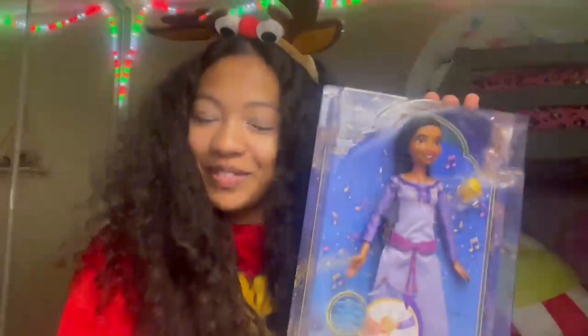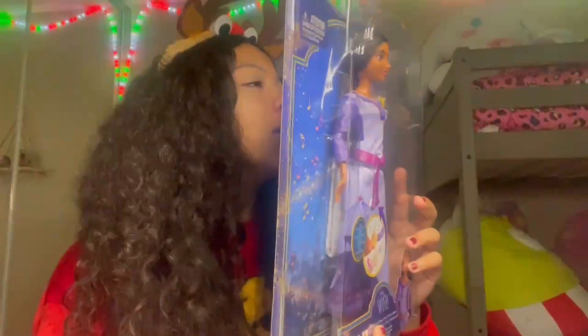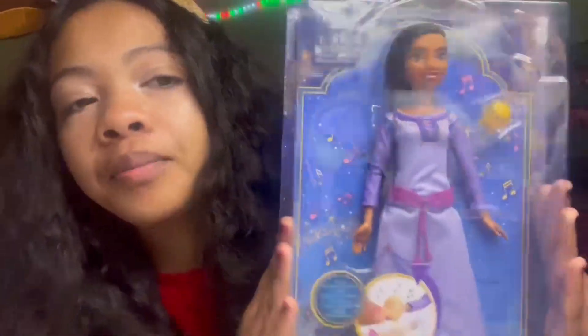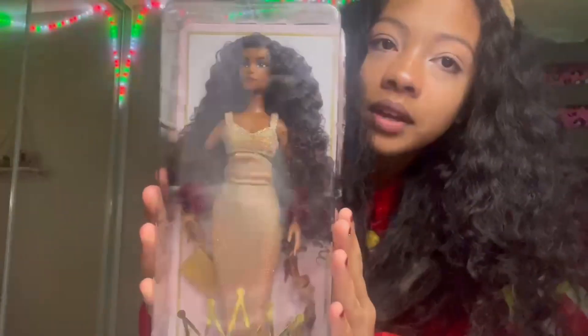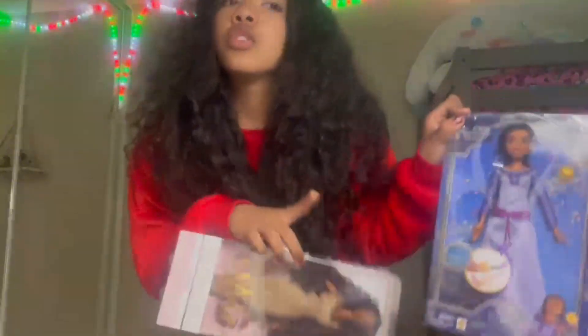This next gift is from my dad. He gave me this doll from the new Disney movie 'Wish' — and she sings! I was careful about potential copyright issues. She's so pretty — I love her hair. Last year my dad gave me this really beautiful doll too, which was in my Christmas 2022 video. Now I have these two beauties to put somewhere in my room — they'll both chill on the shelf.